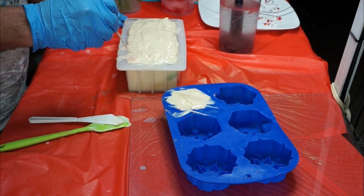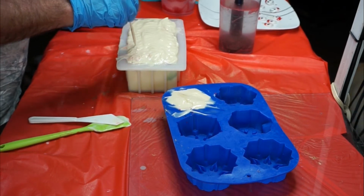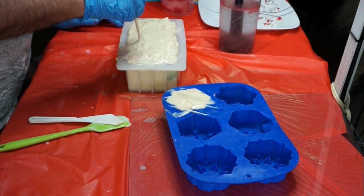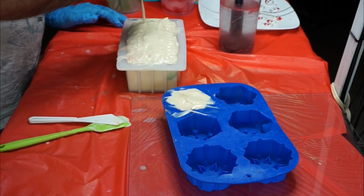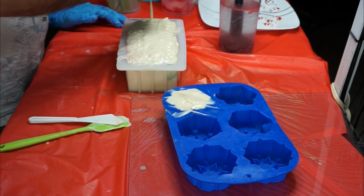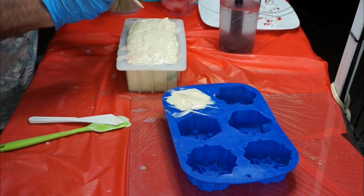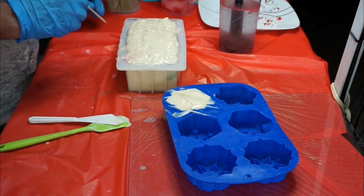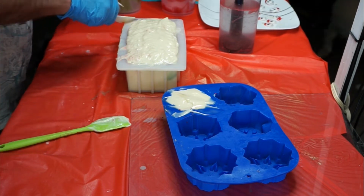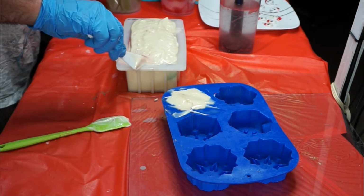Yeah, Shazam. Trying to bring some of the color up. I don't know if this is working. Okay. Because your embeds are white. Well, darn it. I don't think I have any more of the red.